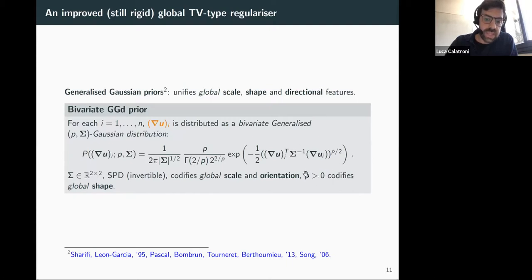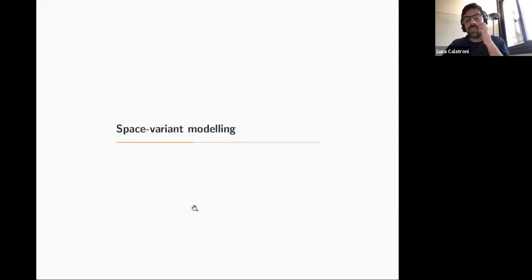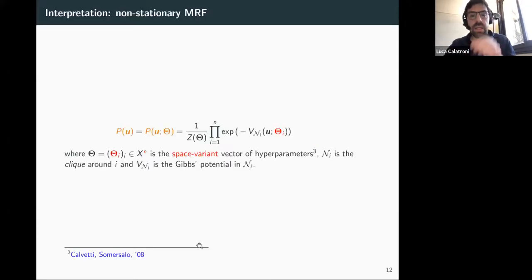So of course, the case p equal to 1 is the one that I mentioned before. And that's the sort of corresponding dTV-P regularizer that you would consider. So now, let me try then to define analogous regularization models where the dependence on local quantities is made precise. So statistically, how should we interpret these?